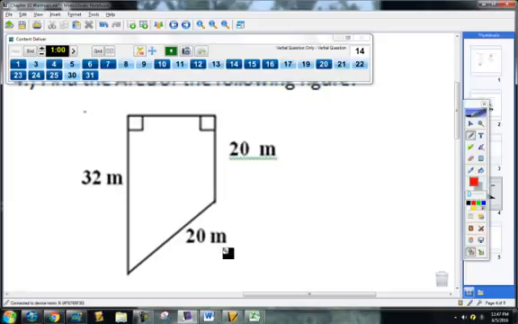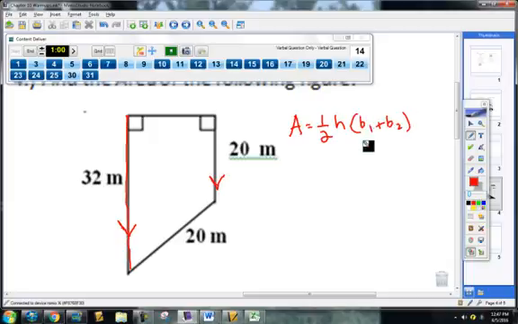What is the side length of one of the bases? Like one of the parallel sides. Give me one of the lengths. 32. Would you agree that that right there is a base? Yep. So that means if that's a base, then this has to be the other base because it's parallel to the side opposite of it. As I look through this, I know my formula is area equals 1/2 of the height times base 1 plus base 2.